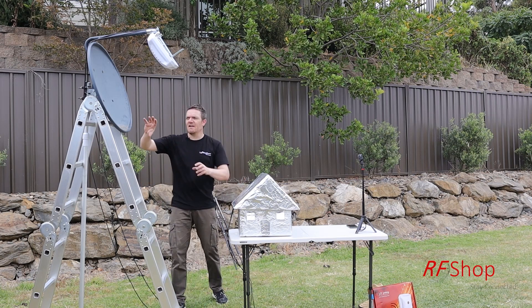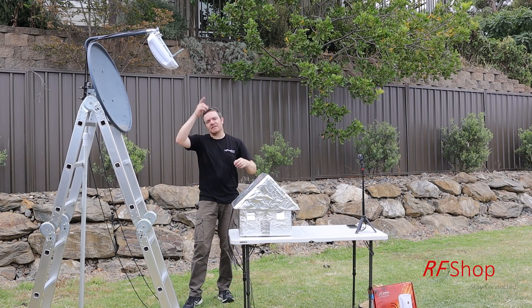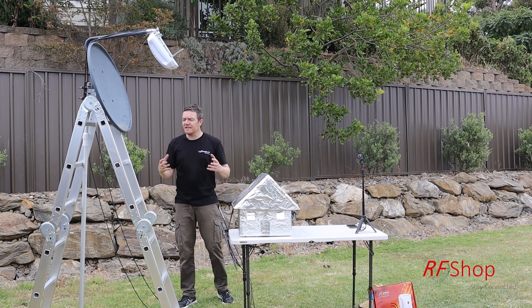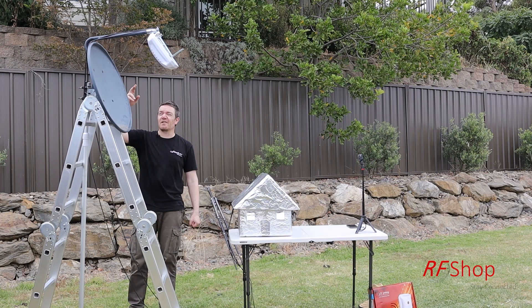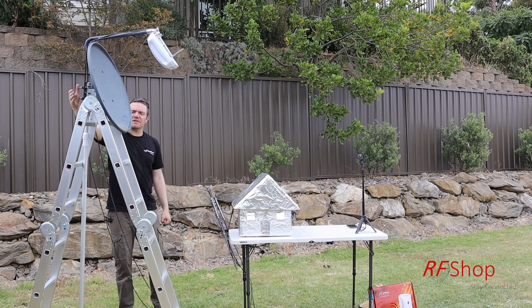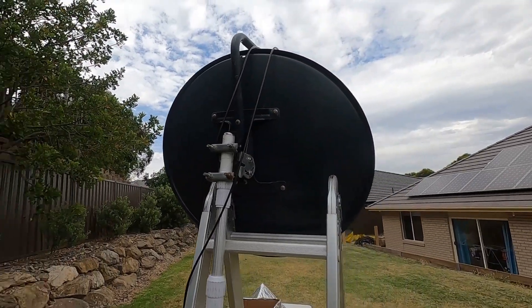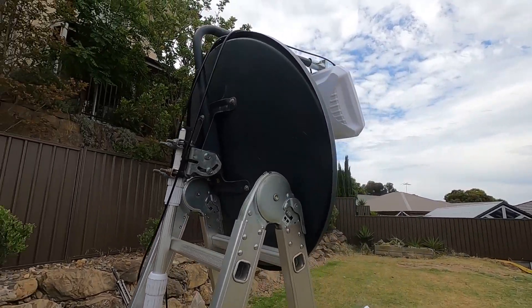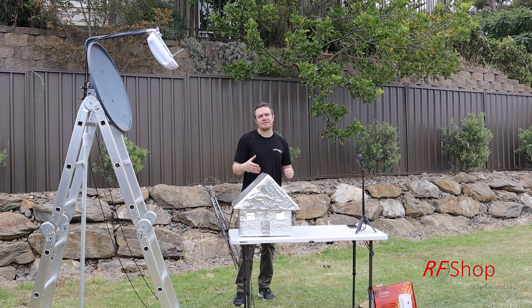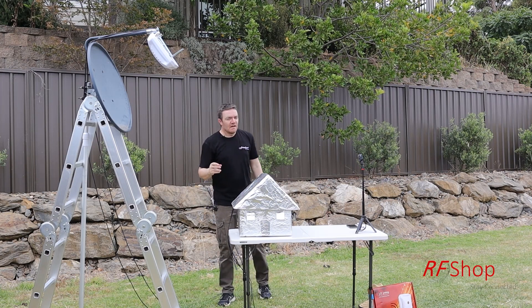The other important thing — I mentioned this when I did the Wi-Fi antenna on a dish — is that these dishes are mechanically built to transmit up to a satellite. Because you want to communicate at ground level, the easy way to solve this is to switch the dish around. That's why the mast and everything ends up on top. You unbolt the bracket, turn it around, and put it back in. Then the antenna can be aligned along the ground. It's not rocket science — a little afternoon of tinkering in your shed and you get it done.